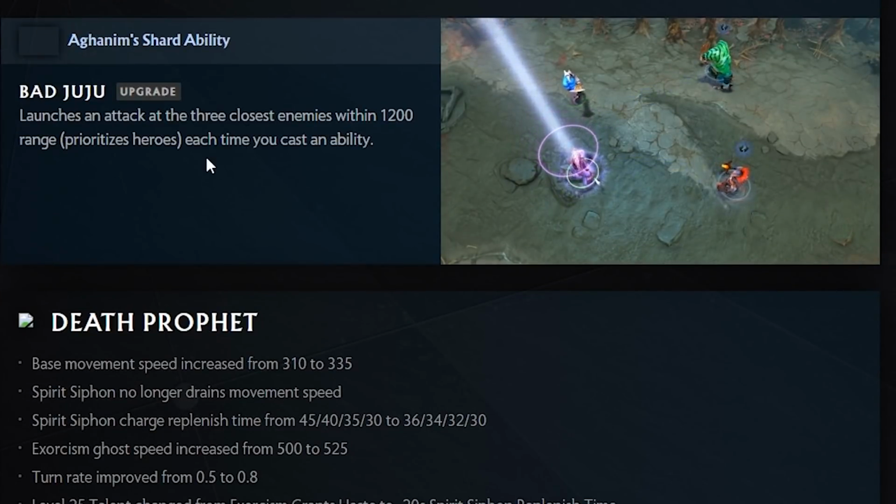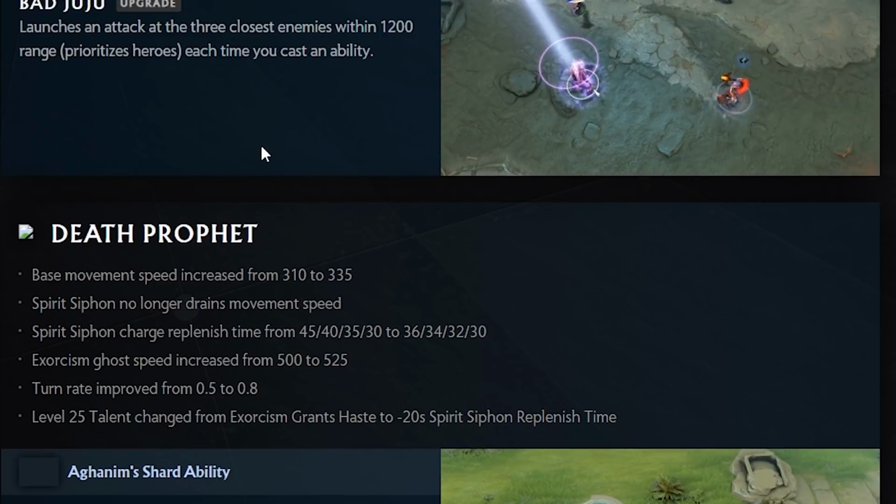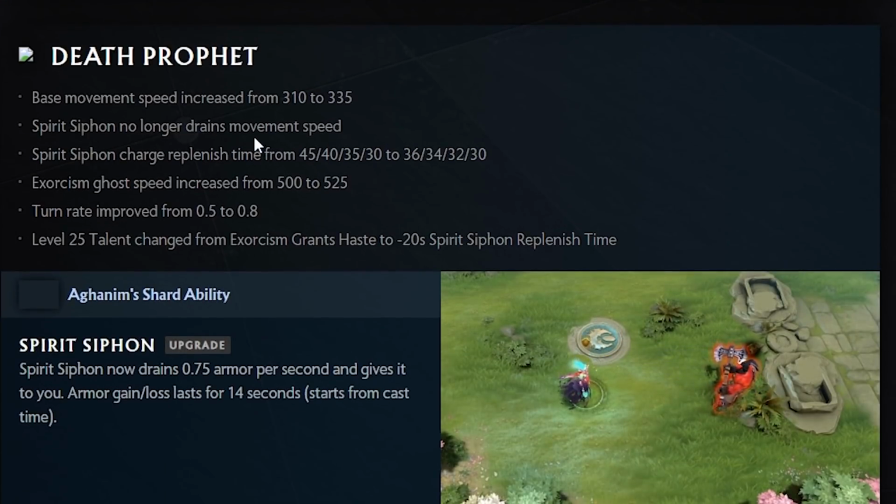Dazzle now gets his Ags. It launches an attack at the 3 closest enemies within, oh, but it's only 3 now, so it's not everyone. Within 1200 range, prioritizes heroes. To be fair, every time you cast an ability, it attacks people. So you can do 3 attacks very quickly with all of your active abilities. I think it's a bit cheesy, to be honest, because it's a bit of gold just to hit people with Dazzle. So it has to be Core Dazzle, which is kind of weird. I don't know. That one I'm mixed about.